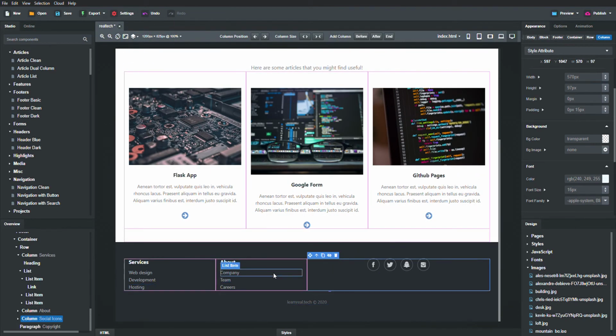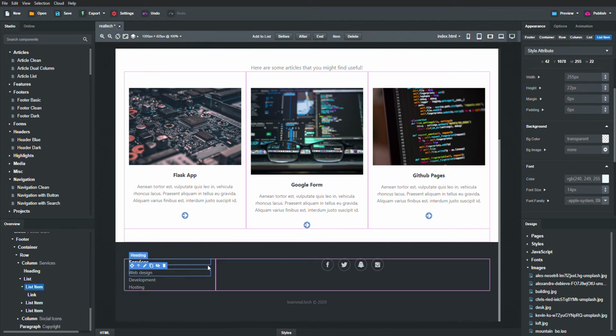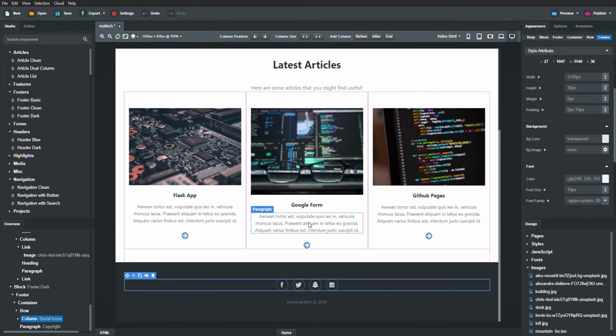And that's gone. Now I don't want this one either. So I can delete that column. Let's delete it. And that's gone. Now don't want this one either. So that's on the column. Let's delete the column. And boom, that's gone. Now we've just got what I want, which is our name at the bottom and some social media icons.